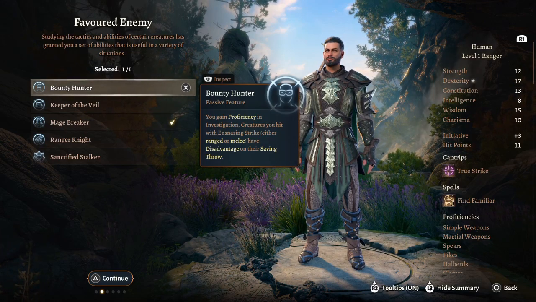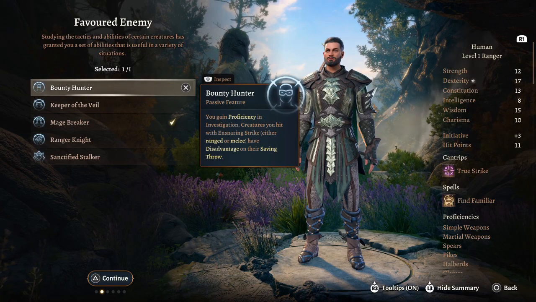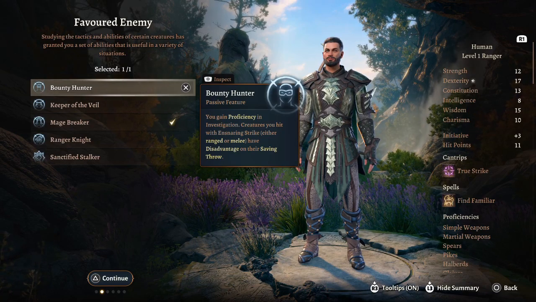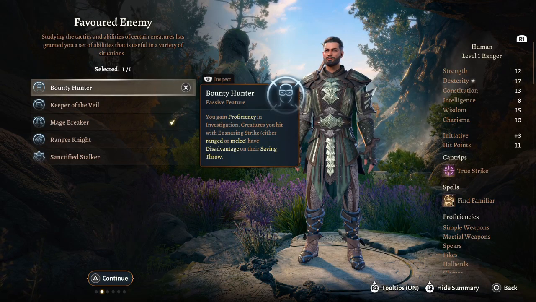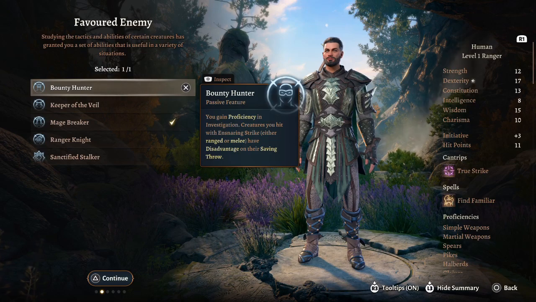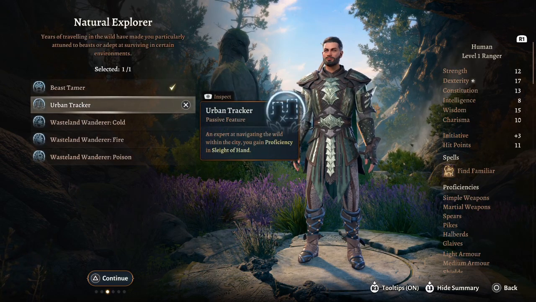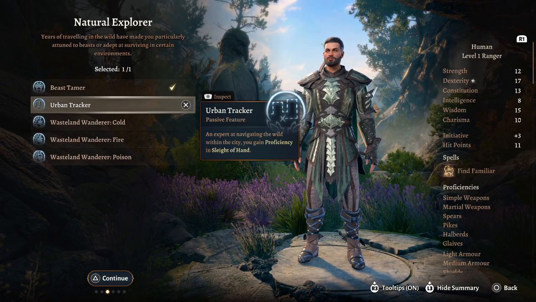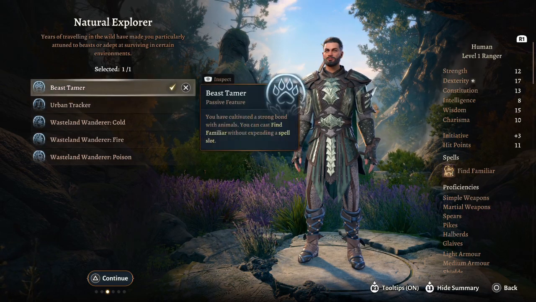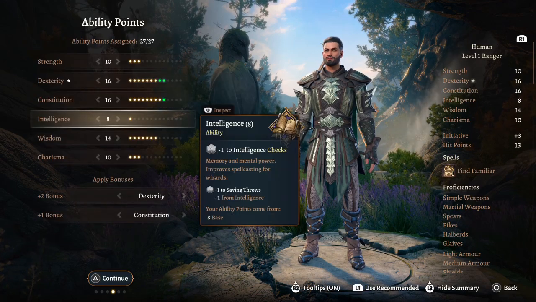So, we will start with our favoured enemy, and this is what you get with the Ranger level 1. And we will go with the Bounty Hunter. You have proficiency in investigation, and creatures you hit with Ensnaring Strike have disadvantage on their saving throws. And from this, it depends if this is your main character or if it will be just one of your companions. Urban Tracker, I would do if it's your main character. If it's going to be one of your side people, I would do Beast Tamer.